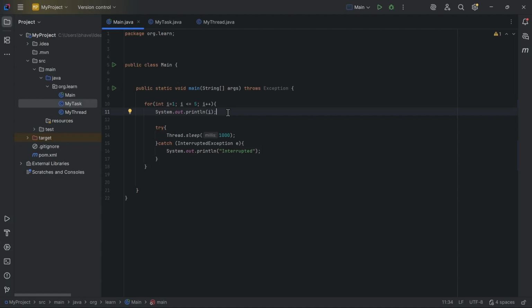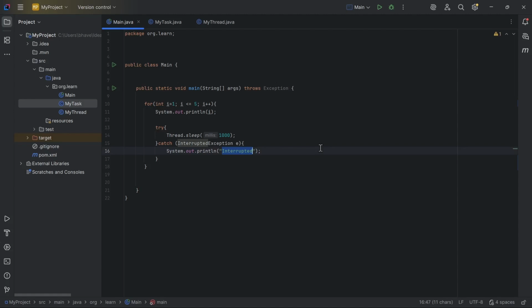After printing each number, the current thread sleeps for 1 second. So instead of printing all the numbers immediately, we should see approximately a 1 second delay between them. Notice that sleep can throw InterruptedException. Why would a sleeping thread be interrupted? Keep that question in mind because we will answer it when we reach the interrupt method.